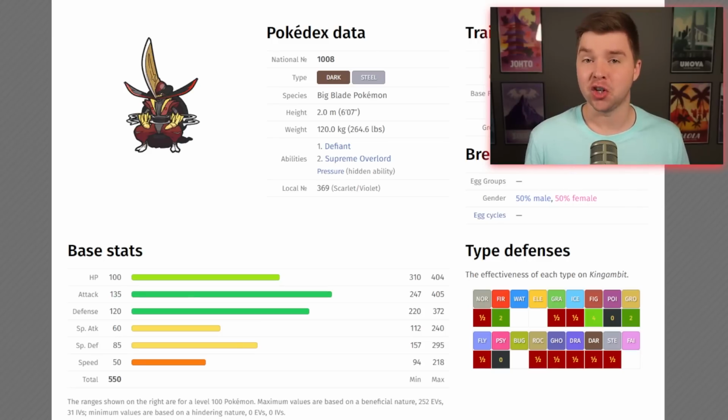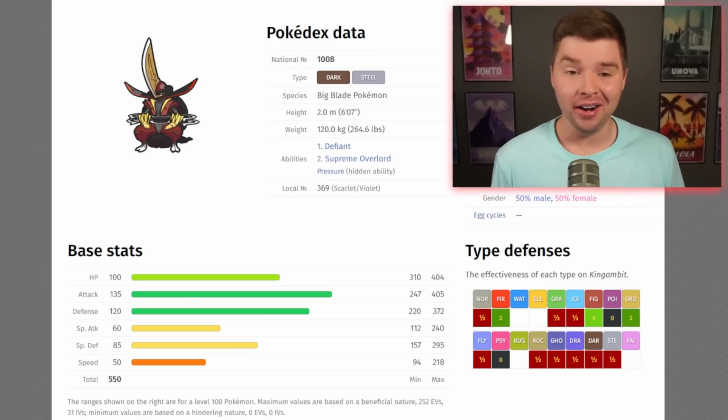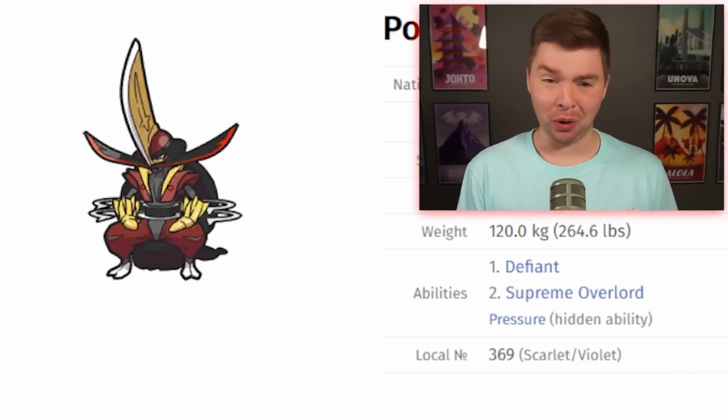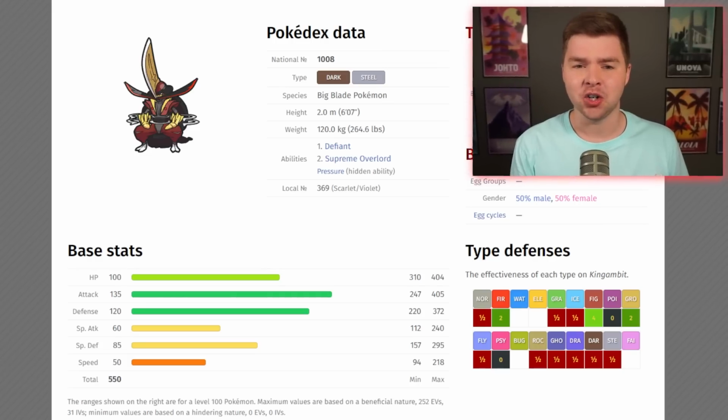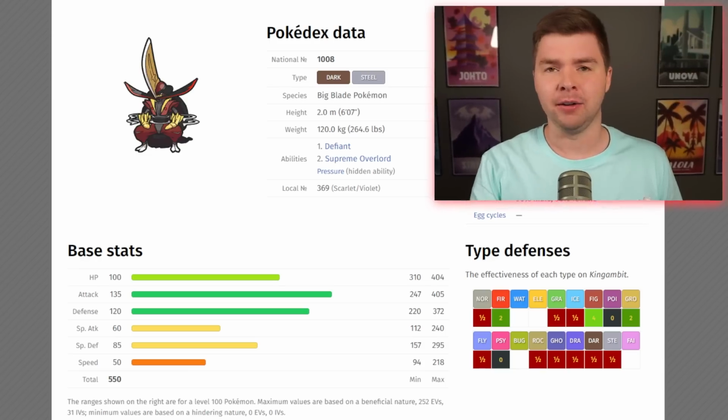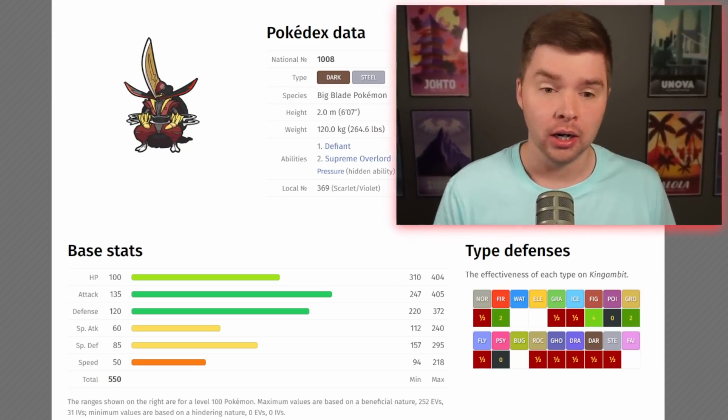I honestly didn't think Bisharp needed an evolution, but now that we got one, I'm pretty happy about it. This thing is really freaking sick, and I have a sneaky suspicion that the thing that it's sitting on, it kind of floats around on, and if that's true, this Pokemon's incredible.